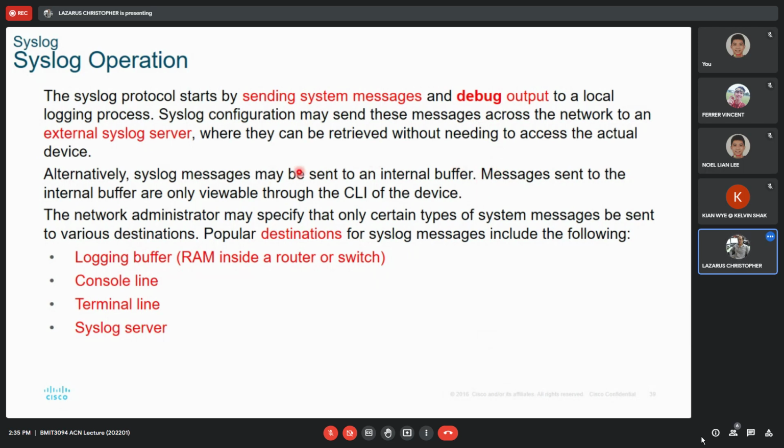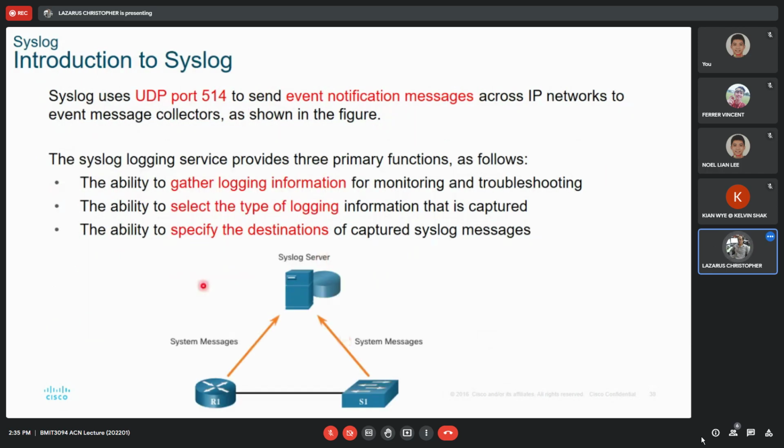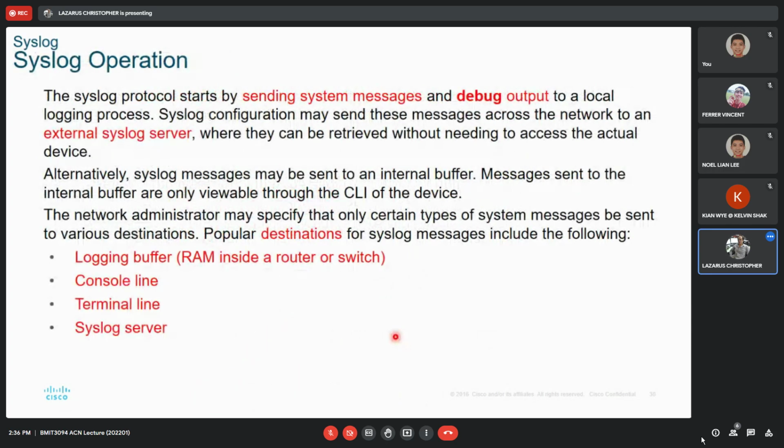Now, I think the setting here is ideal, because you have a specific server, a syslog server, which can accept logs from various different devices. So in that way, you can identify which device the log belongs to, along with the timestamp.